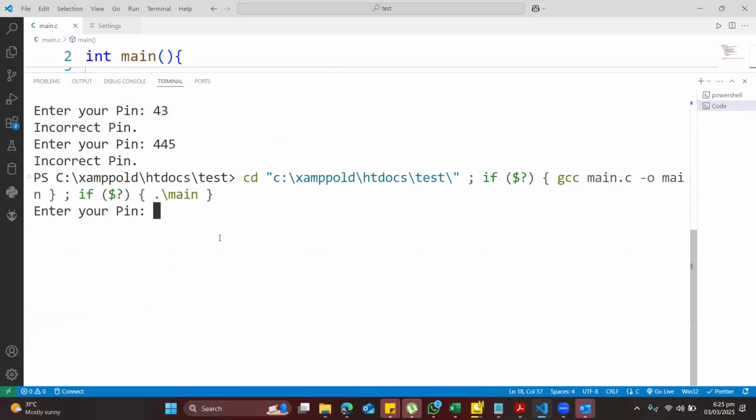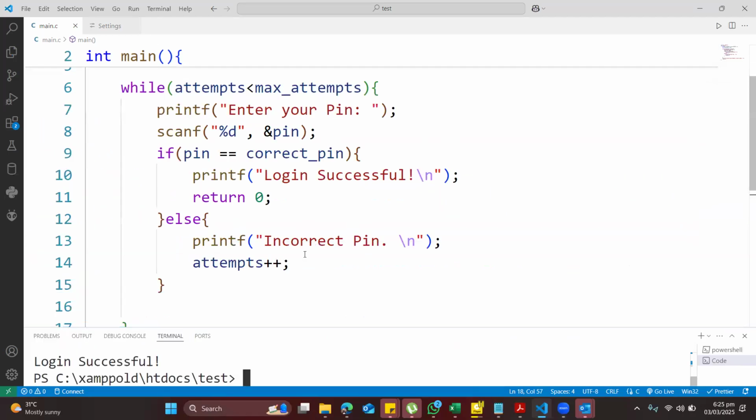If I enter the correct pin and I click, it says login successful. It doesn't show me anything again, because I told the code that after you have said login successful, I am done. Everything is done. Log it off. Stop it. All other code doesn't matter. Save everything and make it a value of 0 and stop.